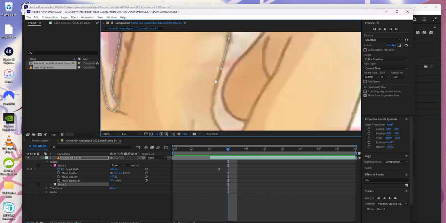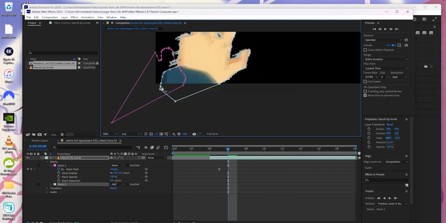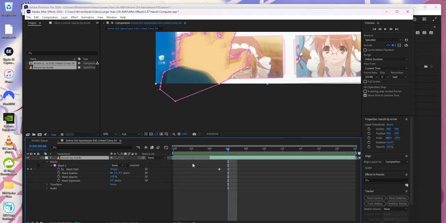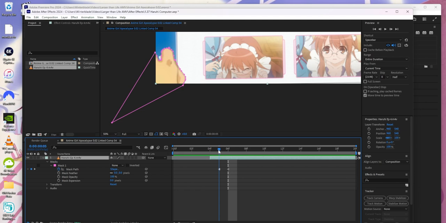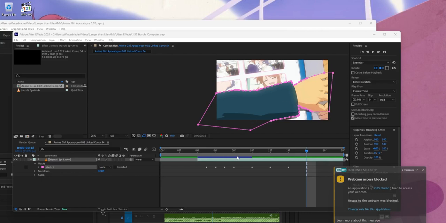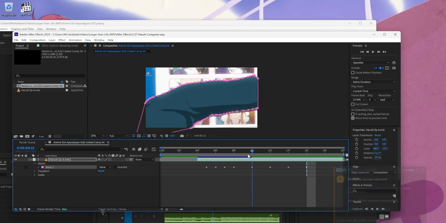We'll need to do this every time to make sure the thing we're masking moves. Once the second outline is complete, we can copy the new keyframe in Mask 2 to the Mask 1 timeline. So we do this by selecting the keyframe in Mask 2, hitting Ctrl-C on our keyboard, and then selecting Mask 1 and hitting Ctrl-V. Then we click the Mask 2 timeline and press Delete or Backspace. This is the downside of masking in After Effects. It always wants to create a new mask layer every time you start fresh with a mask. Repeat the masking process for a few more frames, and now for the computer monitor.